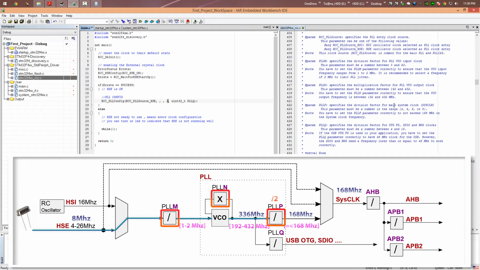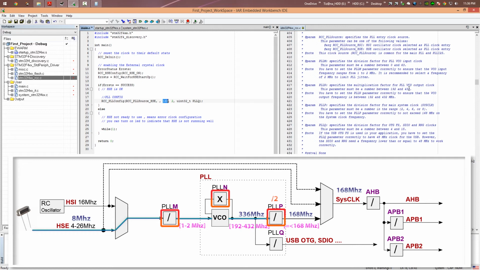We're going to determine the VCO input now. As you can see, the VCO input frequency is between 1 and 2 MHz, and 2 MHz is recommended. If we choose a VCO input of 2 MHz, the PLLN will be equal to 168, but 168 is out of range. As you can see, the PLLN should be between 192 and 432.